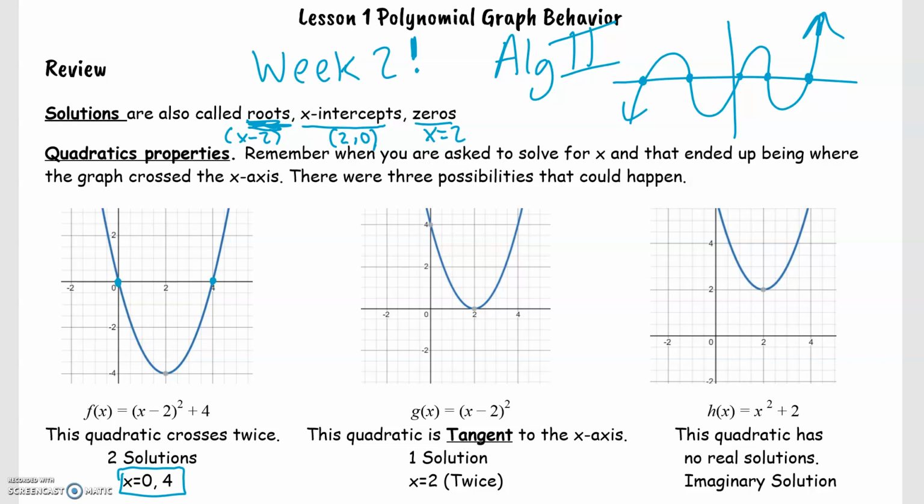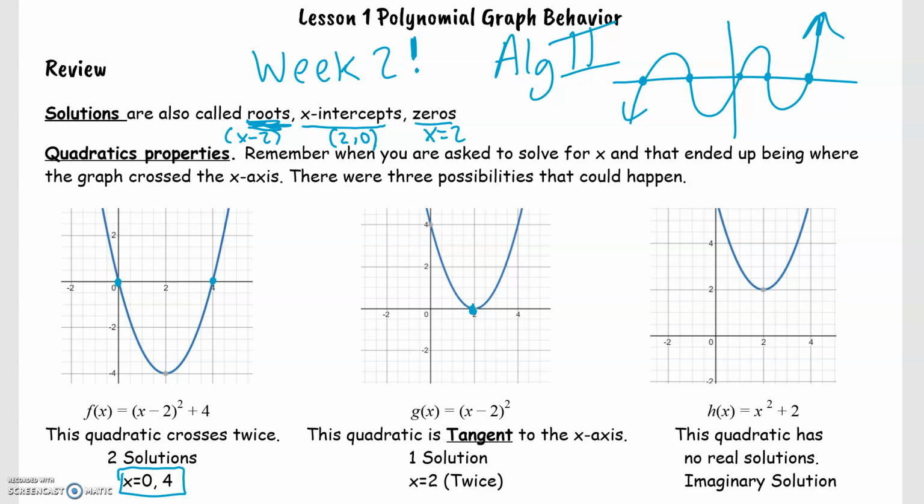Now our quadratic could come down and kind of touch or bounce off the x-axis, and we really only have 1 solution, but when we look at the factored form, notice how it's x minus 2 squared. So we really have 2 solutions, because we would set this equal to 0 twice, and x equals 2 twice, but that's redundant. We only need to write it once, because it's really only the same number twice. So it's going to come down, bounce, and come back up.